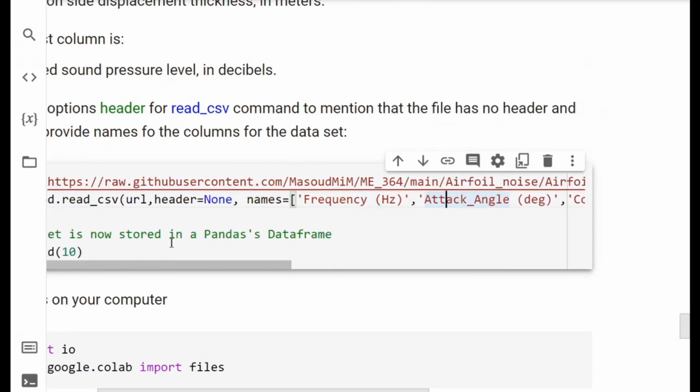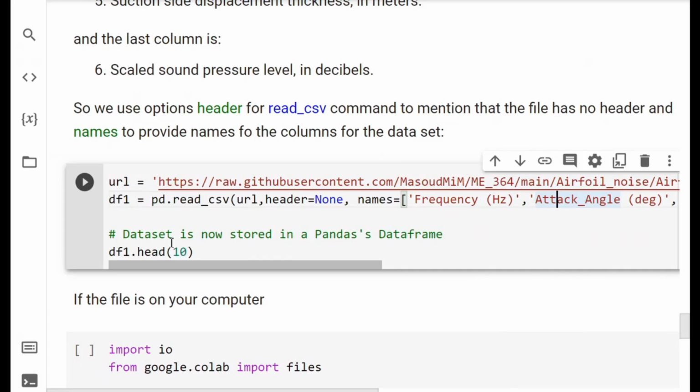Once this file is imported, the output of the read CSV method in Pandas is a data frame. What is that data frame? All the values are there, no header, but I specifically mentioned the names of the columns.